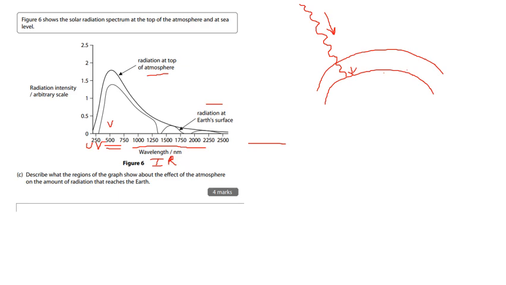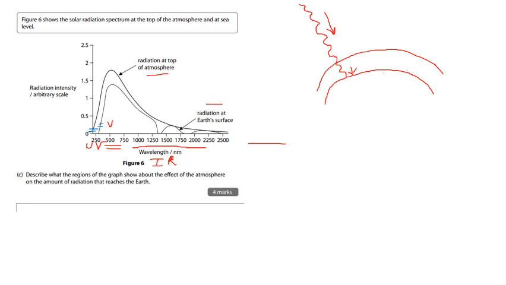Now, that's going to be very helpful. So basically, looking at ultraviolet, some of the ultraviolet is absorbed completely and none of it gets through. Some of the ultraviolet does get through. Looking on the graph, these wavelengths of ultraviolet here get absorbed completely, and then these wavelengths here, if you know a bit about ultraviolet, you might know there's UVA, UVB, UVC, and it's the shorter wavelengths that don't get through.